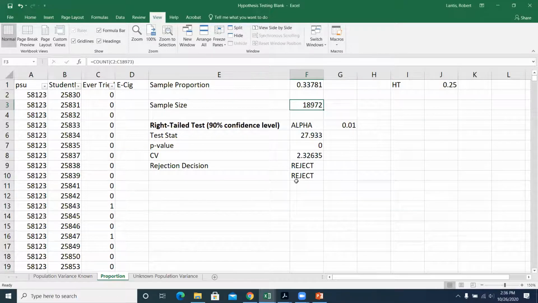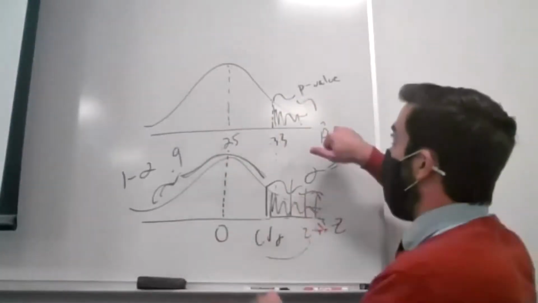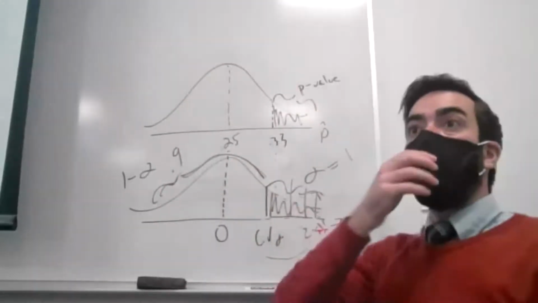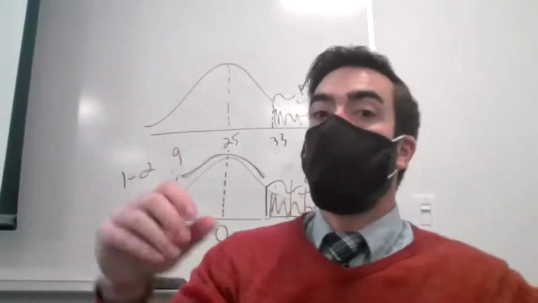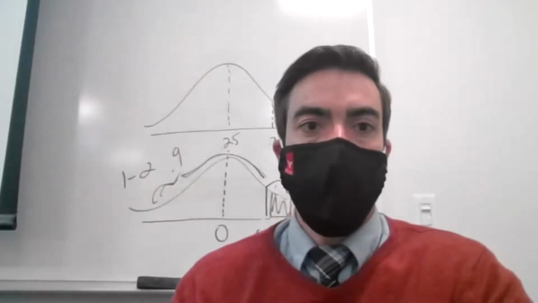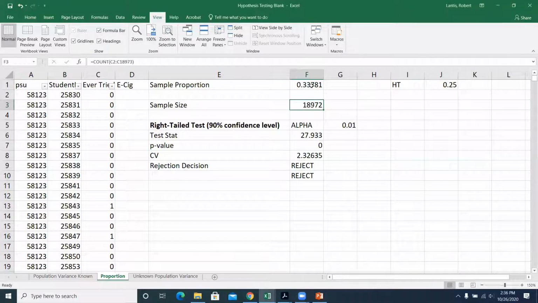So with 99% confidence, even finding the same sample evidence, because my sample size is so much larger, I'm able to reject, right? And that's the idea that if I took a higher sample size, I know the distribution of my sample means is going to get a much lower variance or really peaked. And the only values I should be seeing for my sample proportion would be around whatever that true proportion is. So with that higher sample size, if I see 0.33, I know that 0.25 likely isn't what the true proportion is because I'm 27 standard deviations away from that, right?